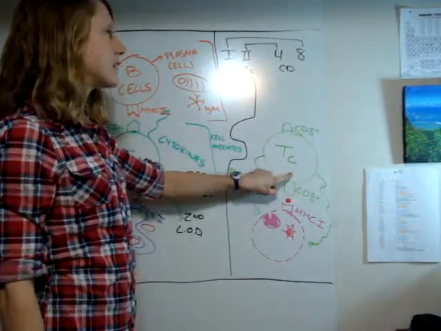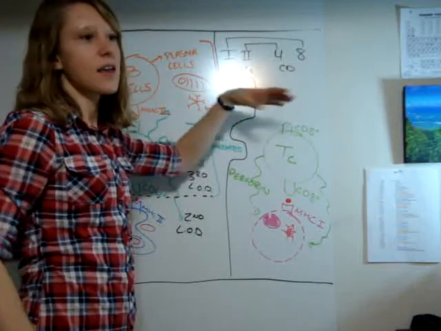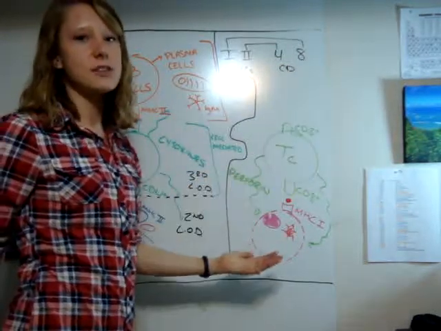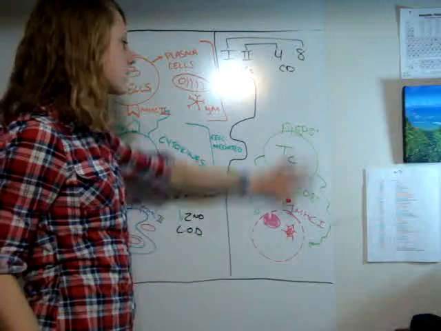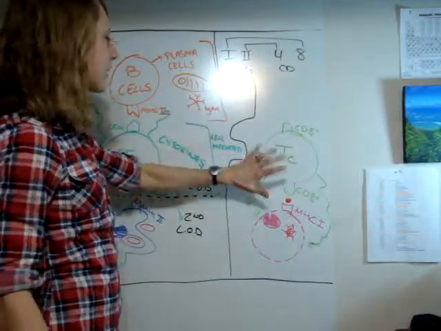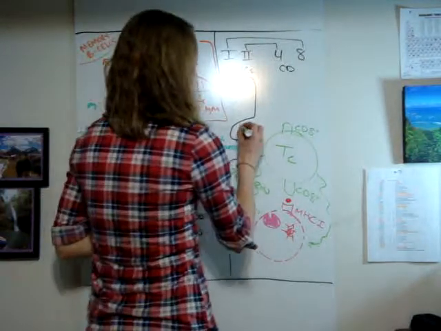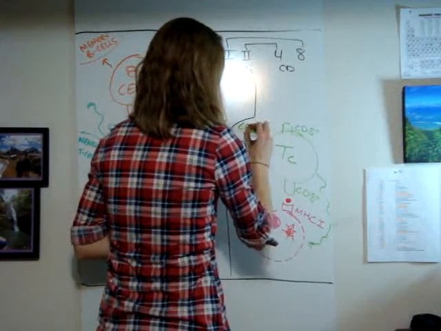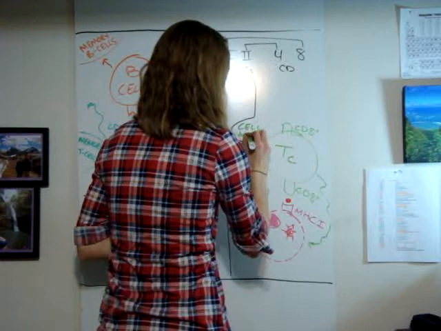So cytotoxic T cells never talk to B cells. They can't. They don't have the right receptors to do so. So in this response, notice we never branch into humoral. We're stuck in cell-mediated. So you only hit cell-mediated, no humoral.